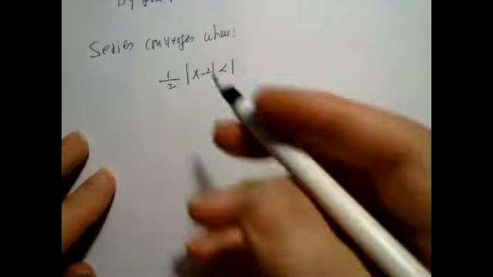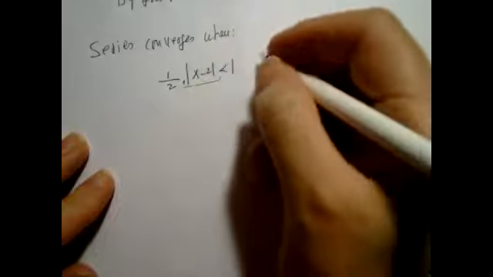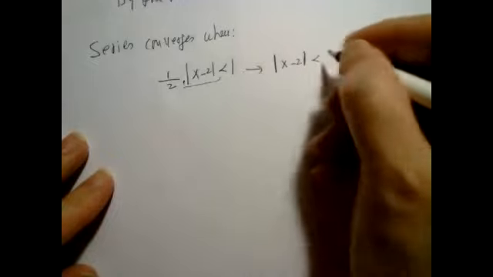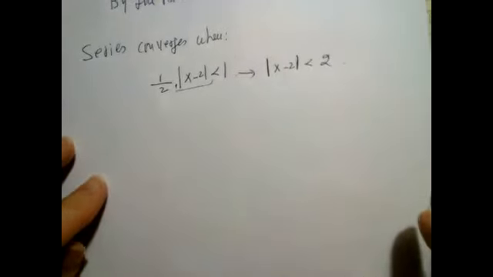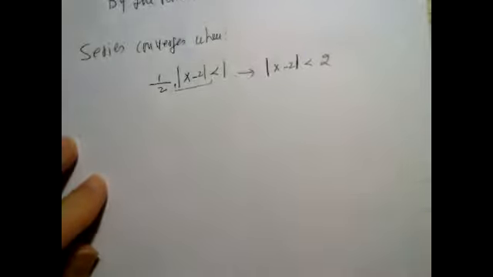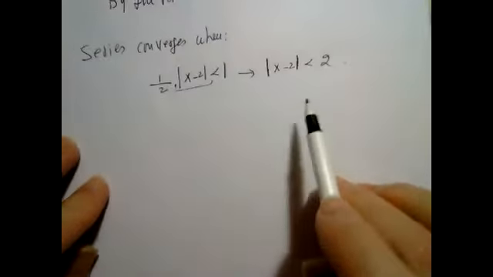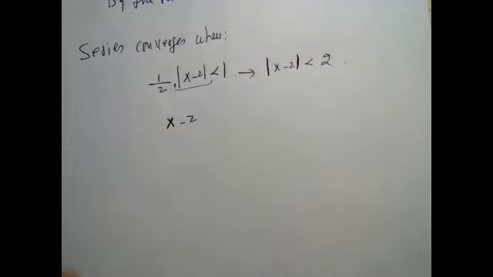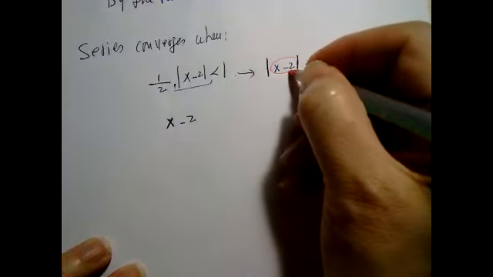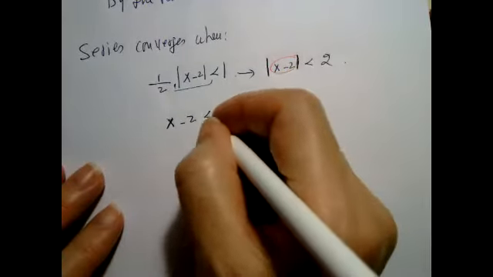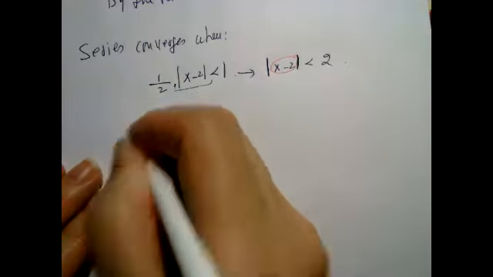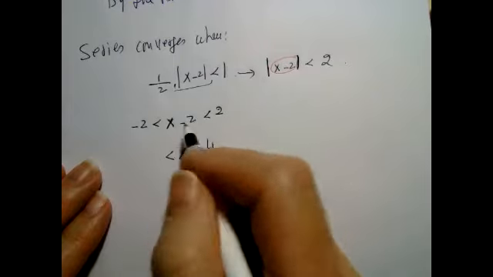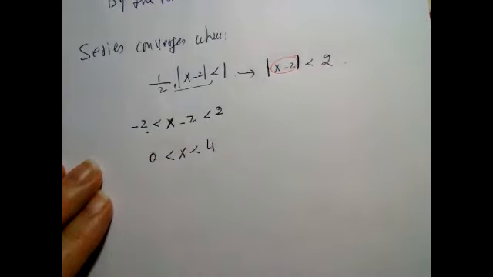So first we actually solve for the absolute value of x. If this is less than 1, it means the absolute value of x minus 2, you multiply by, is less than 2. Another question is for which x is this occurring, right? This can only happen if the maximum value this can take is 2, the smallest value is minus 2. It means x is between 4, I add 2 both sides, and 0.